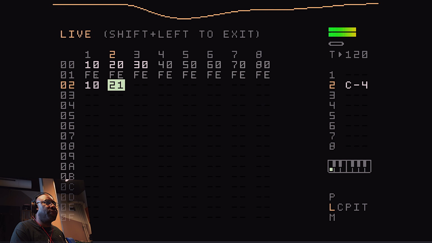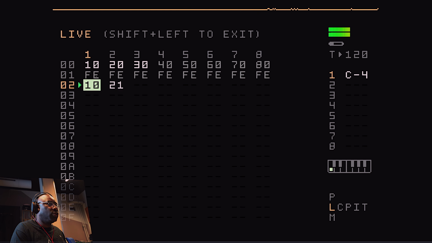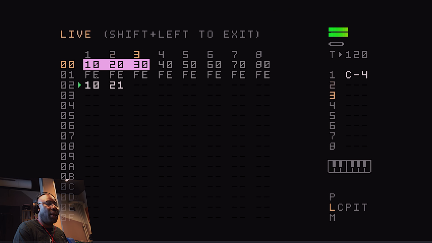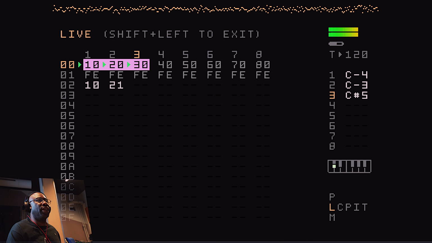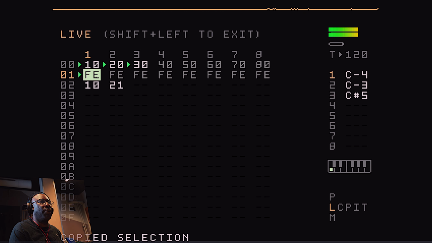Which means that now we have a thingy. I'll go to live and say boom, bam, boom, boom, boom. Highlight this and play everything. See, this is my live mode. I'm loving it. That hi-hat that's playing right there, I think I can also play it here.